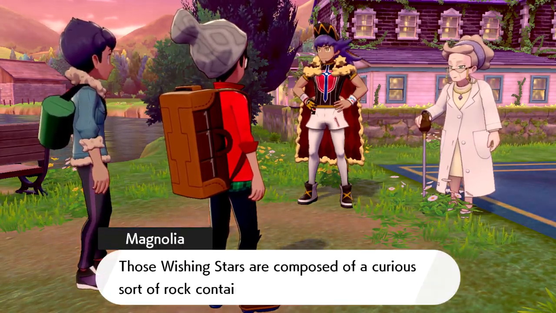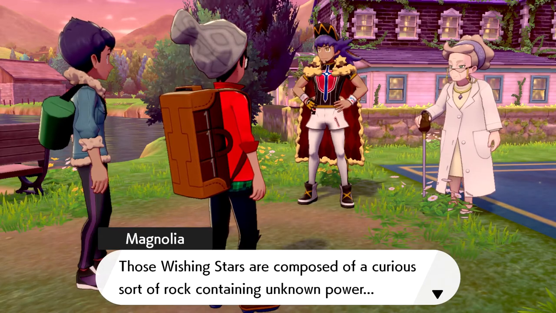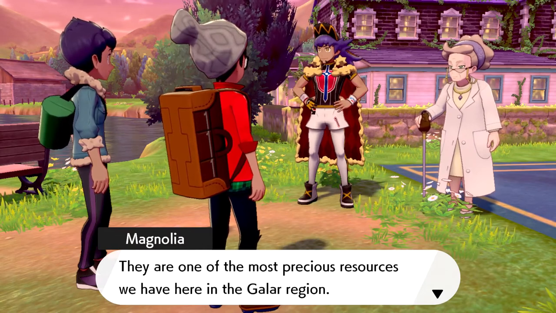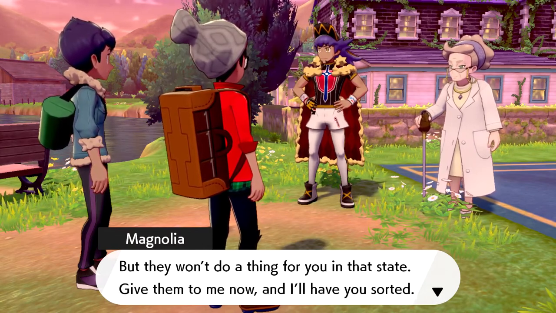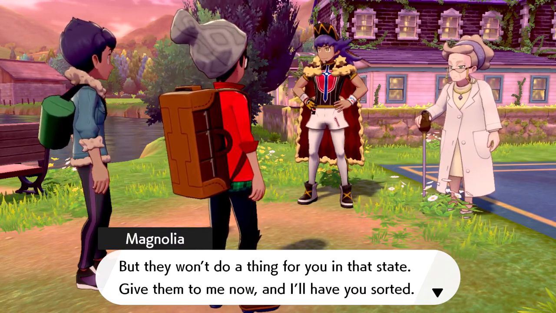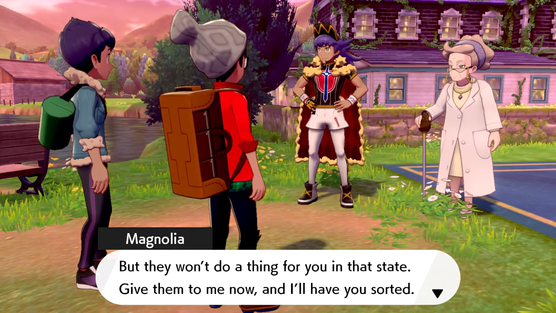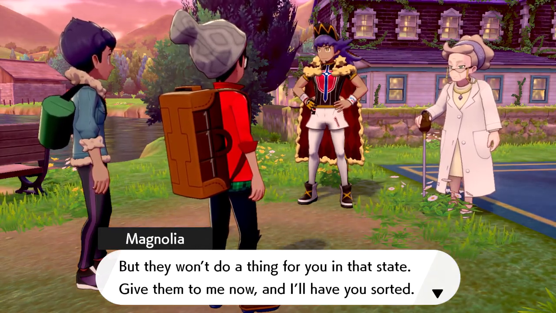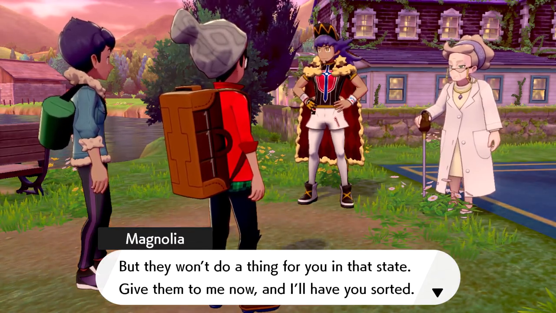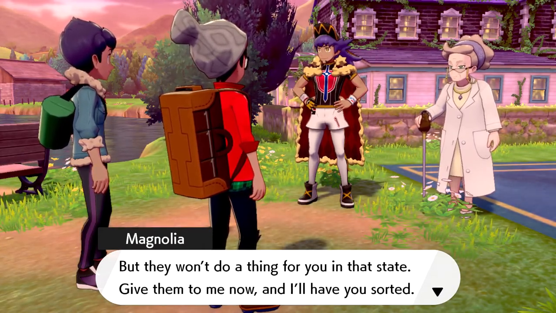Don't be silly, Hop. The wishing stars are composed of a curious sort of rock containing unknown power. They are one of the most precious resources we have here in the Galar region. They won't do a thing for you in that state. Give them to me now, and I'll have you sorted.